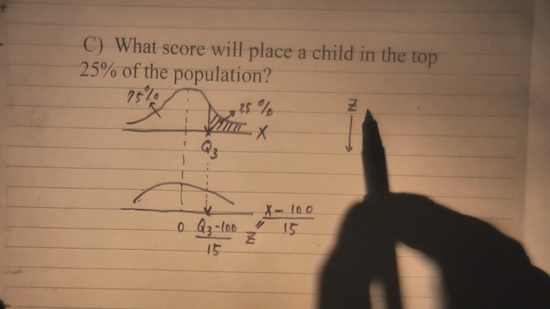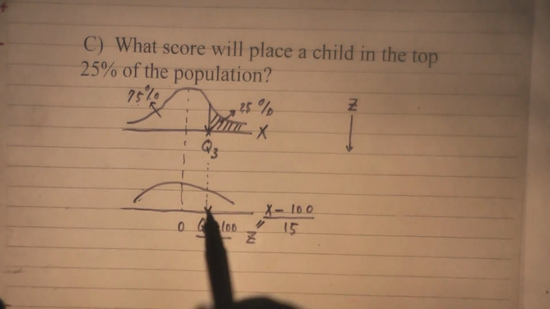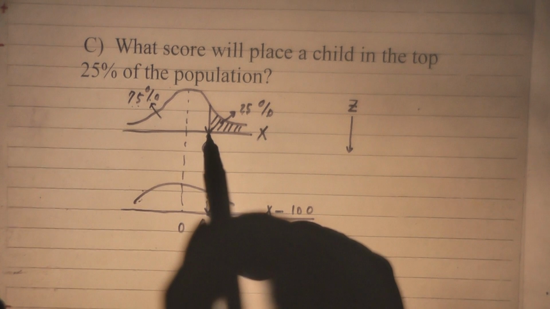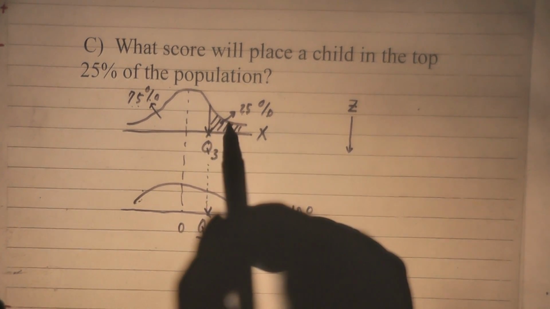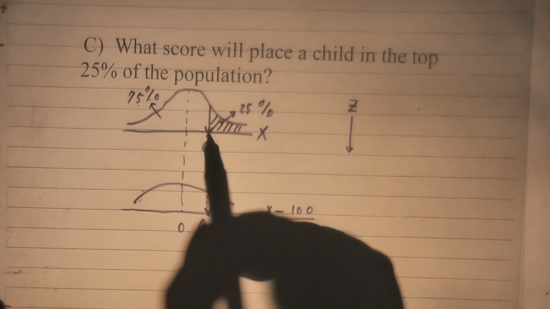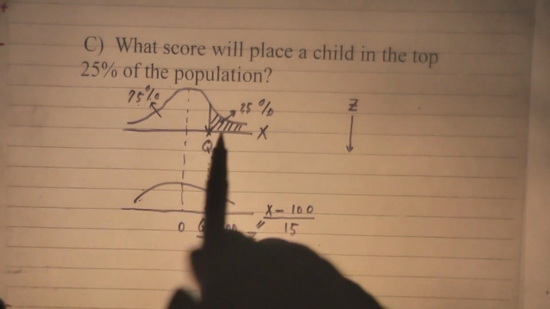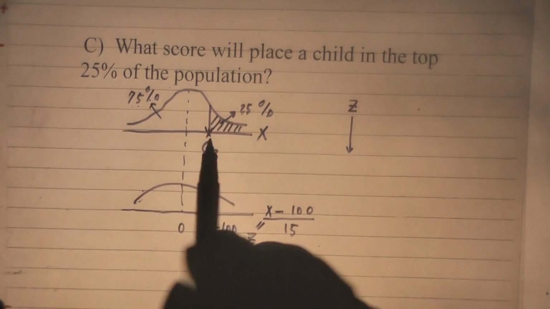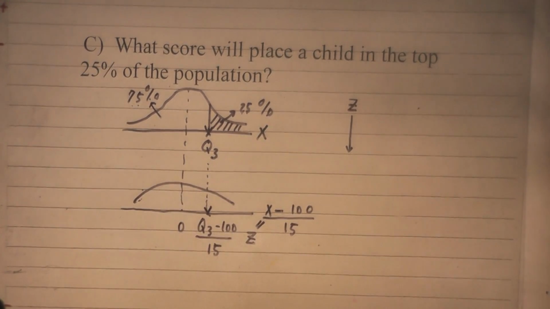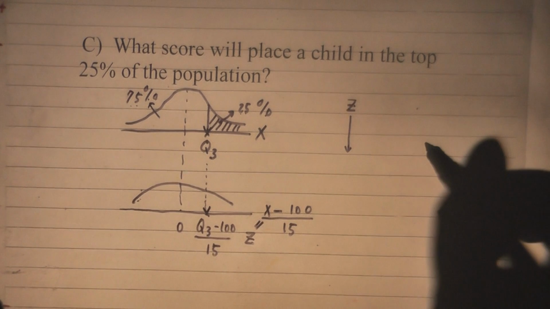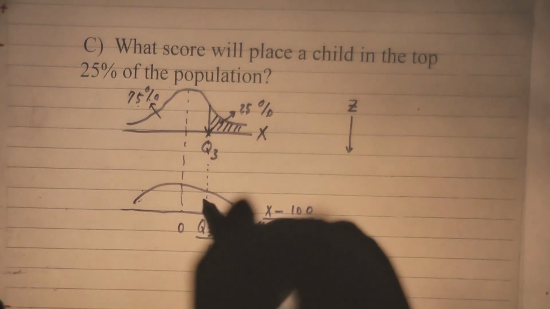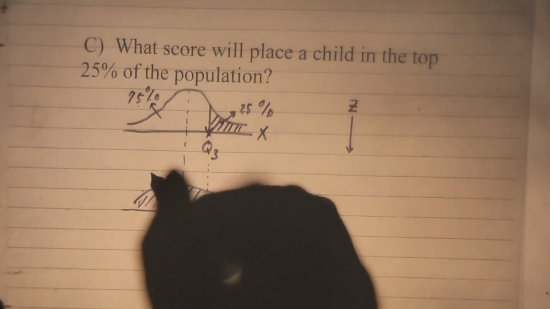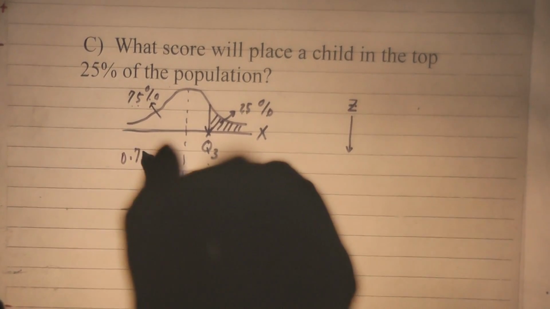It doesn't work for this question in the sense that in the previous question, we gave Q3 and wanted to find the corresponding shaded area. But now the whole process has been reversed. I give you the size of a shaded area and I want to find the corresponding interval. So instead of beginning with the Z-score, we should begin with probability. And what is our clue? The size of this area is 0.7500.